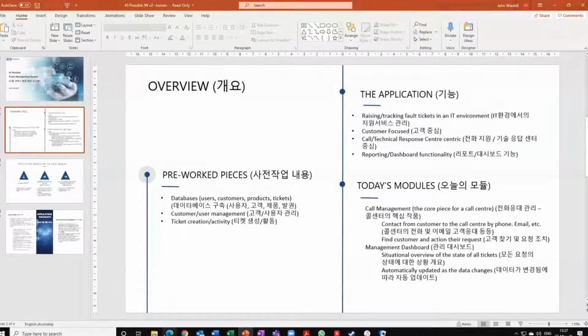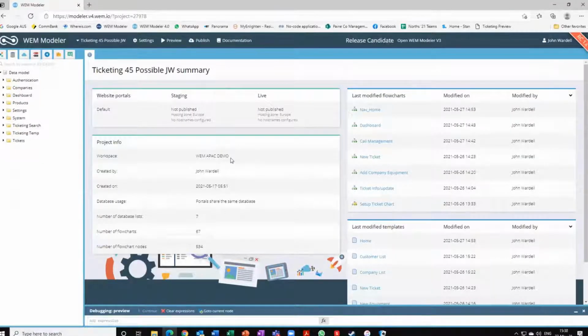So I'm going to go from here directly into my application development tool, the WEM Modeler, and start in on this. I'm not going to keep describing things as I do them. If you have questions on why we were doing things or what we're doing, please put them in the chat. If Martin or any of the others are not able to answer, I will get back to whoever's put those in at the end of the session, by the end of tomorrow, and provide answers for you.